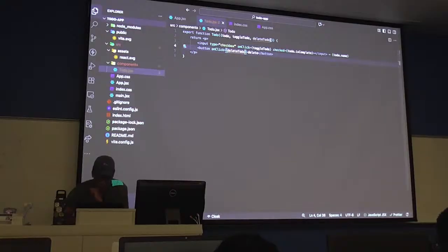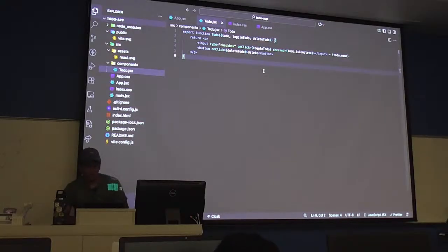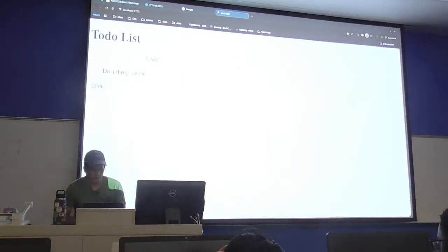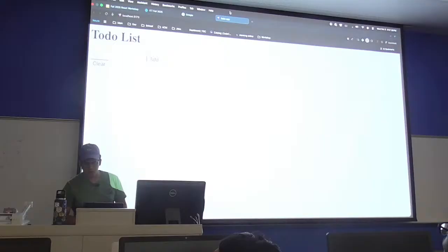It's probably this. If I misspell that, it won't recognize it, so it's not going to update that. So there we go. Okay, so now it deletes the todos. I keep trying all the things just to make sure it works the way we expect. But yeah, cool. Okay, this looks pretty ugly, so let's see.